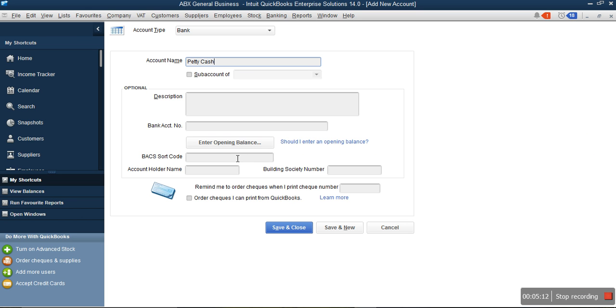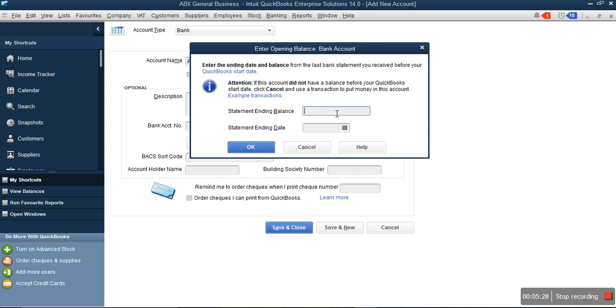Now, note this, we also have balances. The way we enter our bank balance when we're doing our setup, that's how you are also expected to enter your opening balance for petty cash. It's likely that at the point of setting up your system in QuickBooks, there is an amount that you have as your petty cash balance. So you're expected to enter that amount here. Assuming your petty cash balance is 12,500, you enter it.